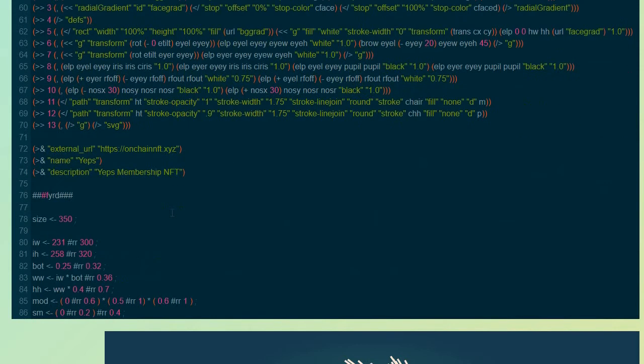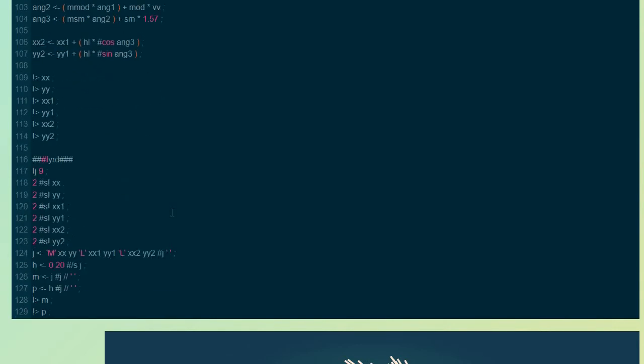So let's look at the second Fyrd function, starting on line 117. This is really just taking all that floating point data that we generated and converting it to two giant strings that are going to be used in path statements inside SVG. On line 117, we have this special exclamation point J operator, and it's setting the arity for the join function.